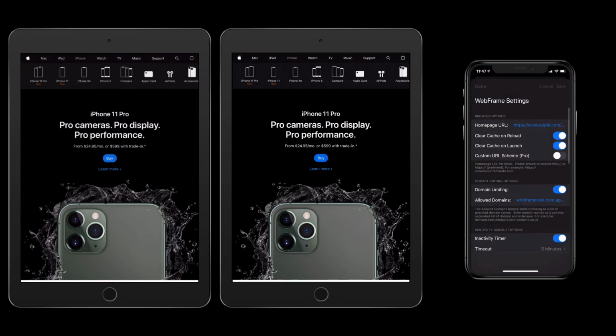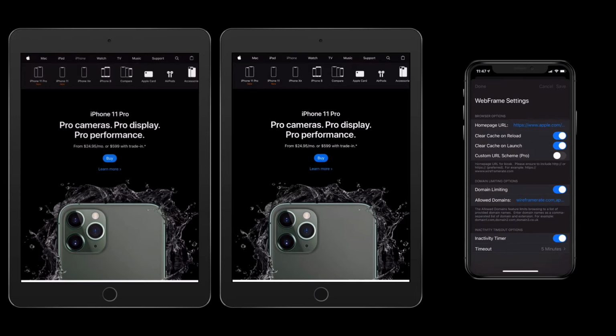Once I have made these changes, I simply run WebFrame, and here you will see a similar settings view. However, this is running entirely within WebFrame rather than the iOS Settings app. Management mode allows you to set up one device, in this case an iPhone, effectively as a management console to manage settings for all other devices. It can be any device running iOS 12 or later.